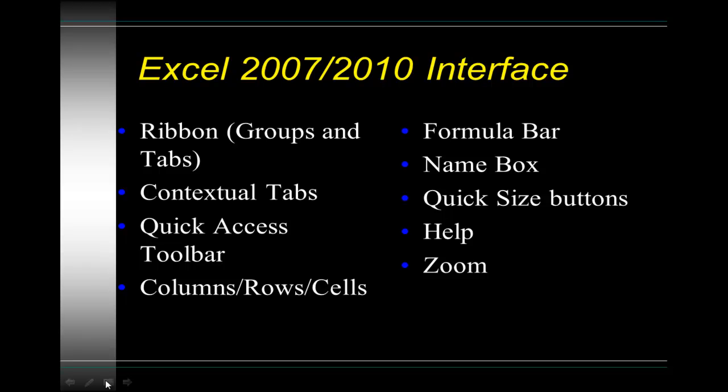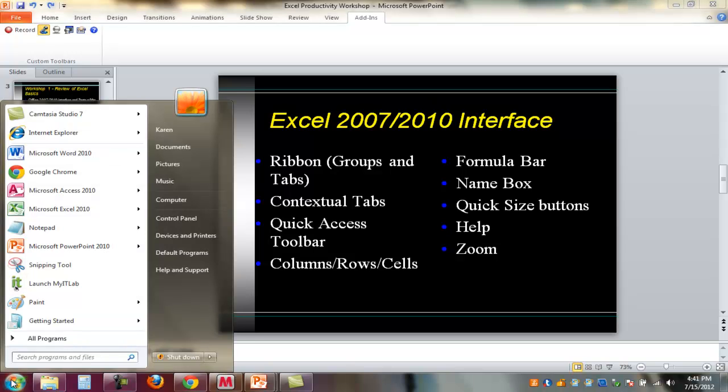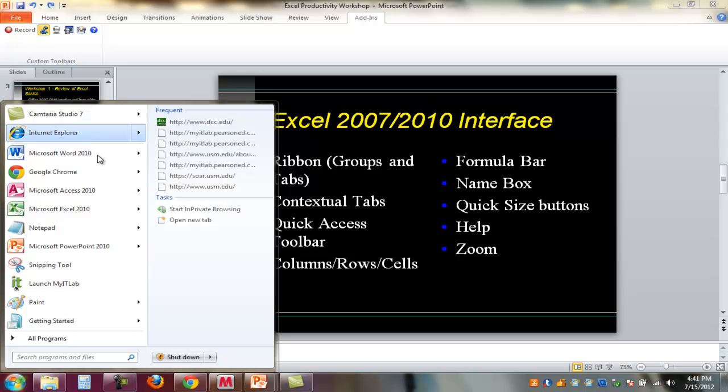In order to take a look at the Excel interface, I'm going to exit out of PowerPoint for just a moment. I'll get into Excel from the Start menu. If you take a look at the button on the lower left corner of your screen, you'll open up the Start menu, and you may have Excel pinned to the Start menu.